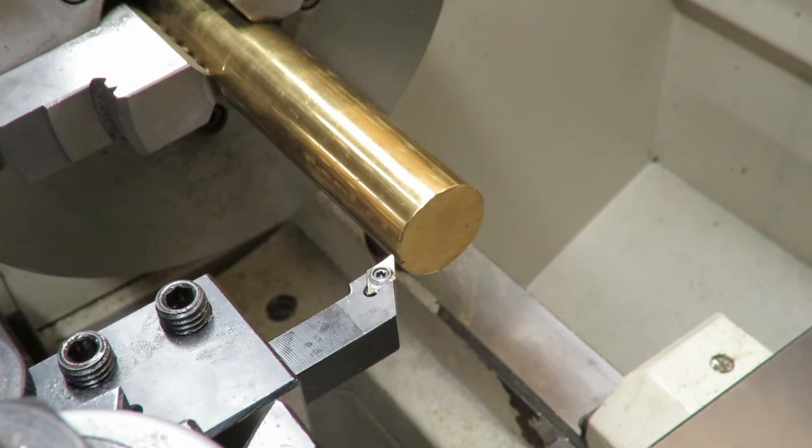Alright, now we got everything set up in the lathe here, and we're ready to go. So we'll start out by profiling our piece here, and we're going to take it down to 0.920 diameter. That's the diameter of the rim of the shotgun shell. And then after we've done that, we can cut the rest of it, minus the thickness of the rim, down to 0.860, which is going to be the large diameter of the taper up by the rim.